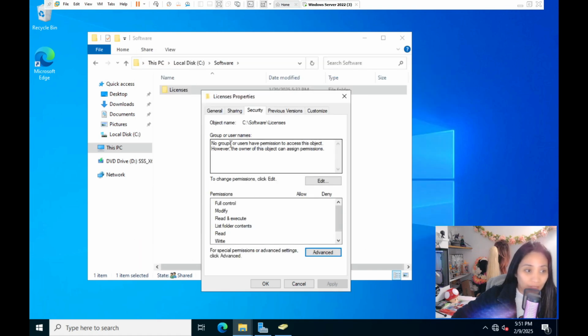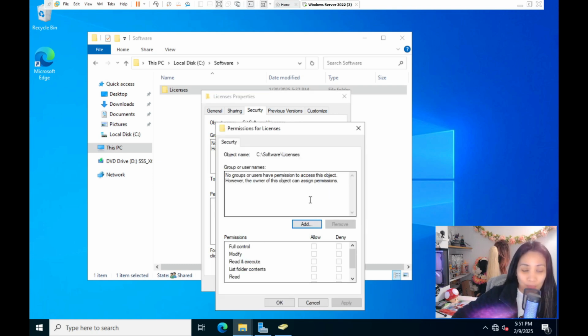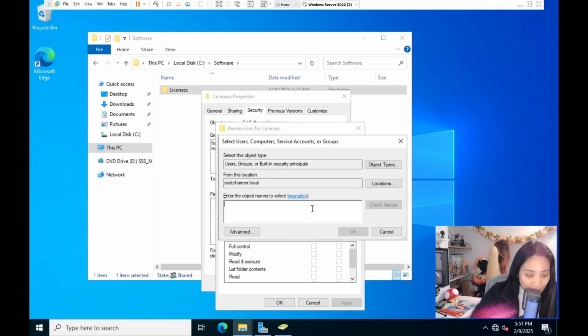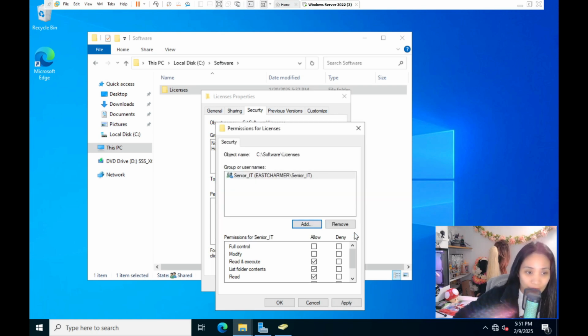Now there is no one who can access this folder but the owner. So let's change that and explicitly add the senior IT. Let's add them in here. Just search for the name, senior IT for example, and let's give them full control because they're the only ones who should be able to access and see this folder.